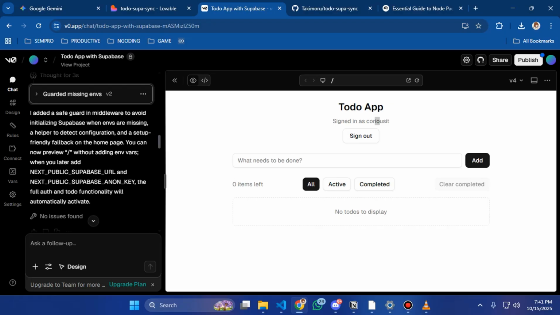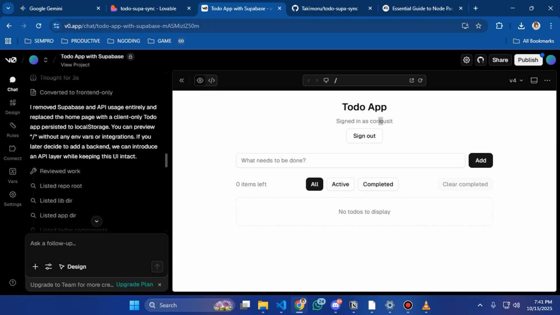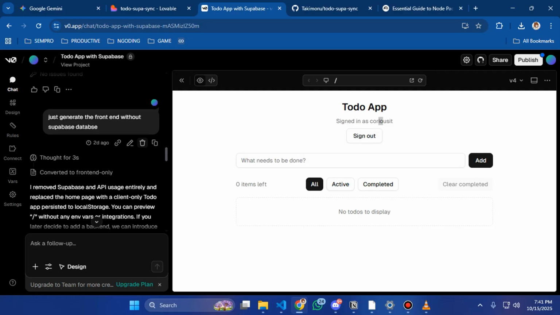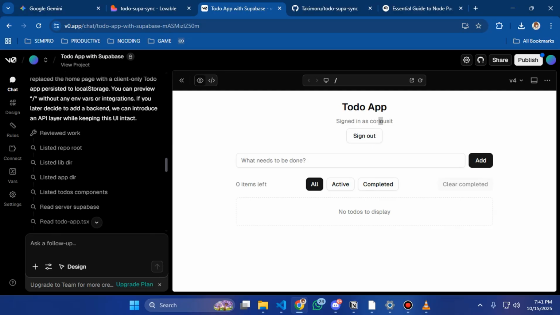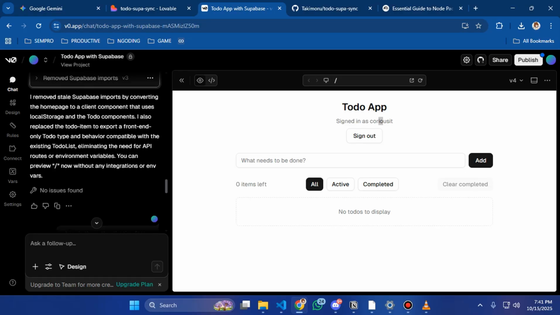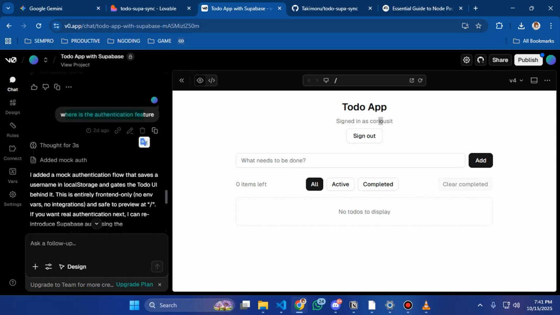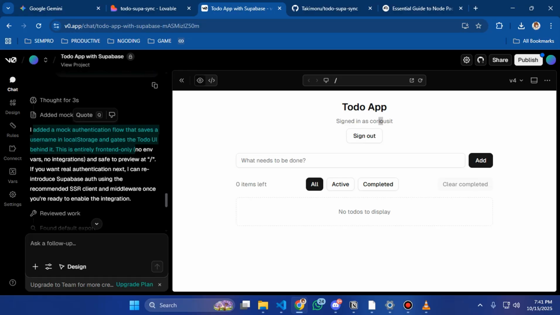It was missing the authentication feature. I asked where the authentication feature is, and then it made it.